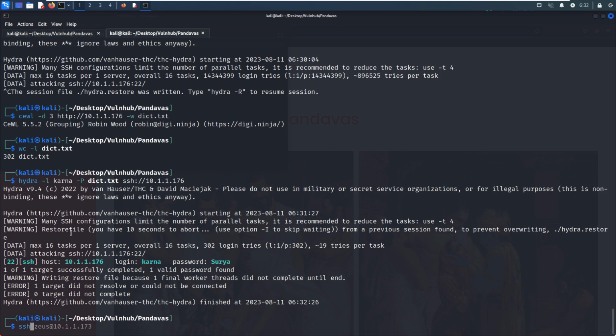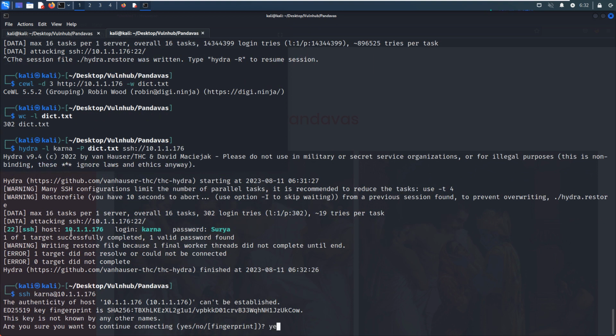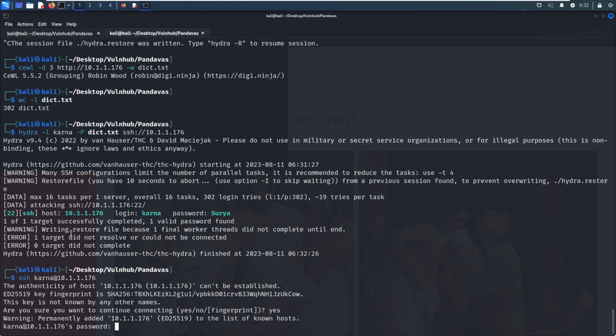Now we can log in to the target, and hit enter. Accept the fingerprint and password. We just make a copy.